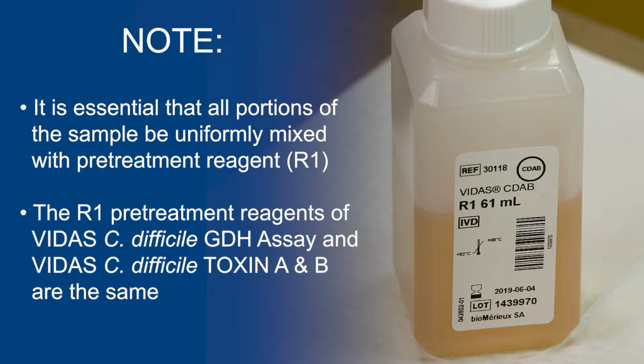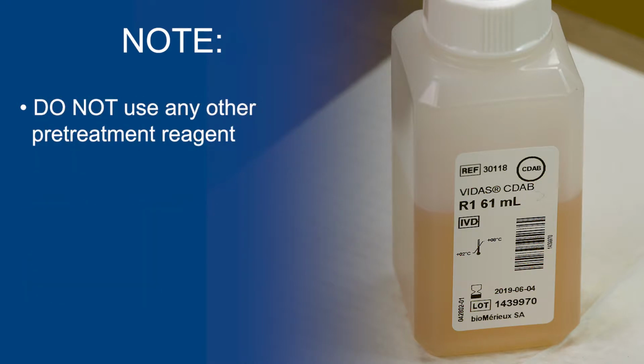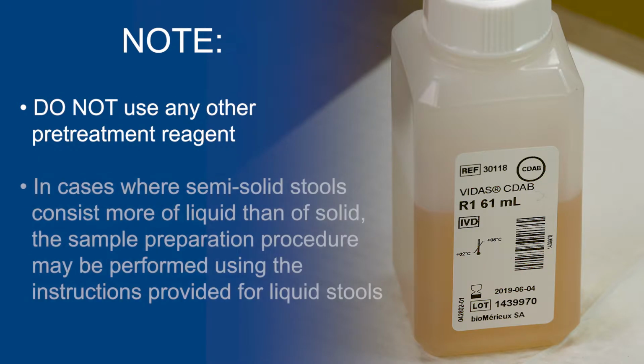The R1 pre-treatment reagents of VIDAS C. difficile GDH assay and VIDAS C. difficile Toxin A and B are the same. Do not use any other pre-treatment reagent. In cases where semi-solid stools consist more of liquid than of solid, the sample preparation procedure may be performed using the instructions provided for liquid stools.